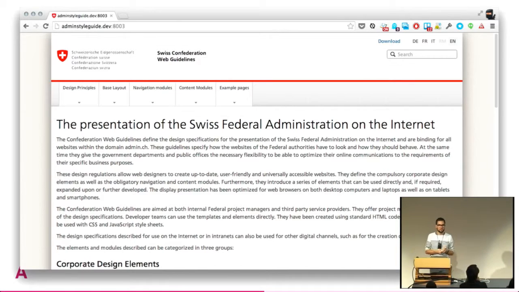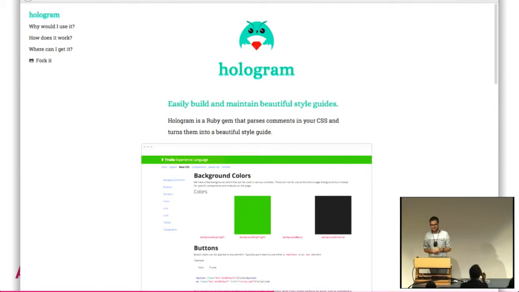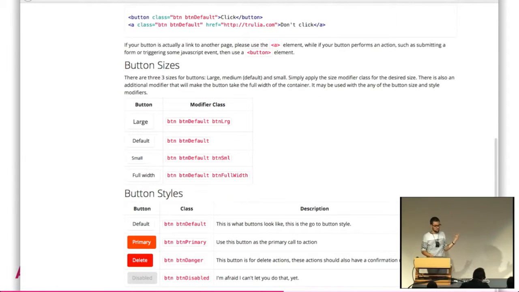We decided not to use our own tool because it's not that sustainable if we are the only maintainer. So we went with Hologram, another tool on the market that you can use to generate style guides, which is the one we use now for every project. It has more capability. You can use all the markdown syntax, you can show tables, and you can do more things with Hologram, like firing JavaScript. So it makes it really more powerful.